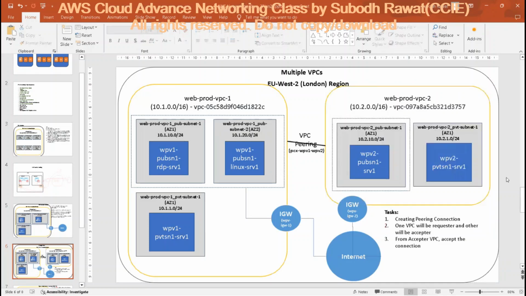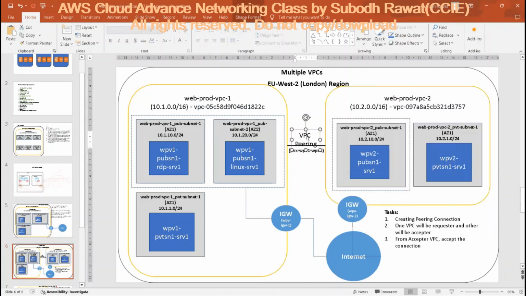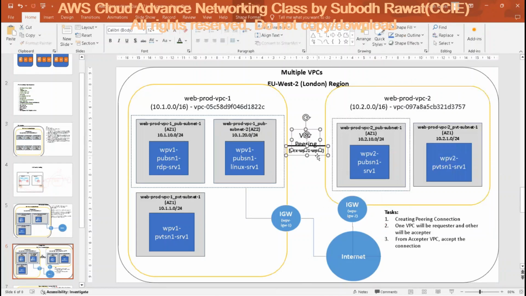So we created VPC peering, right? And with VPC peering, we were able to communicate between the two VPCs. By default, with the routing table, you can communicate within a VPC, and there's not much extra configuration required.